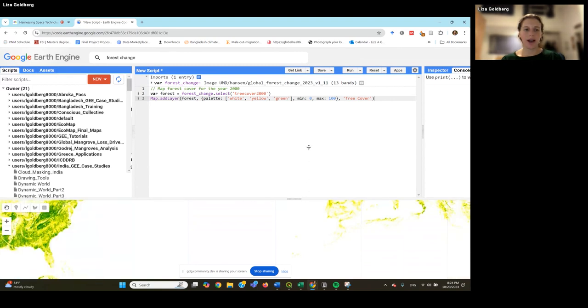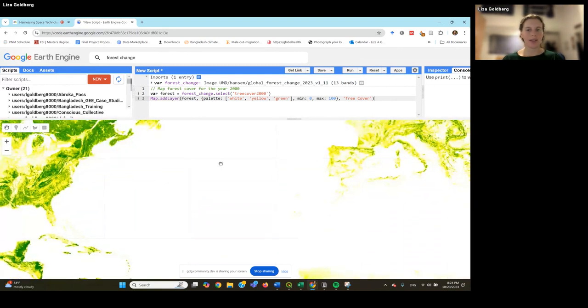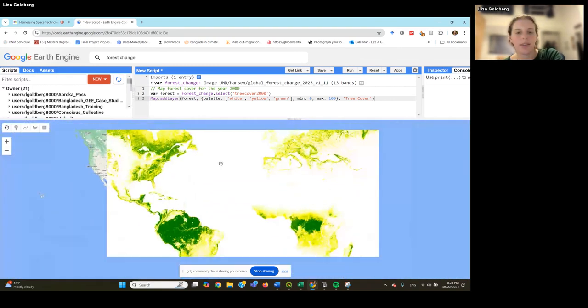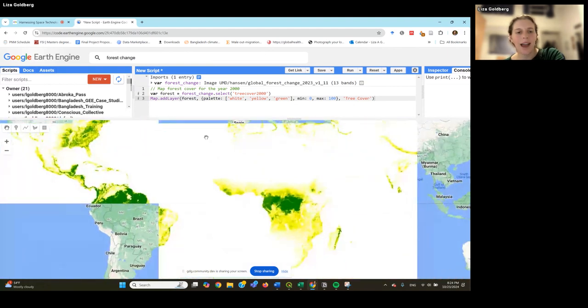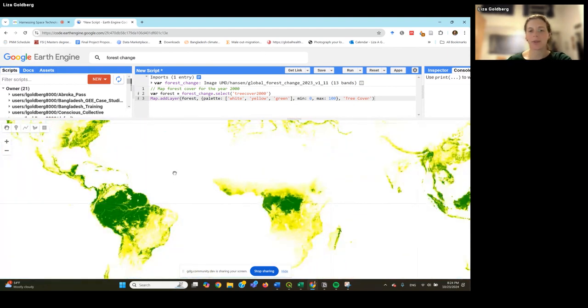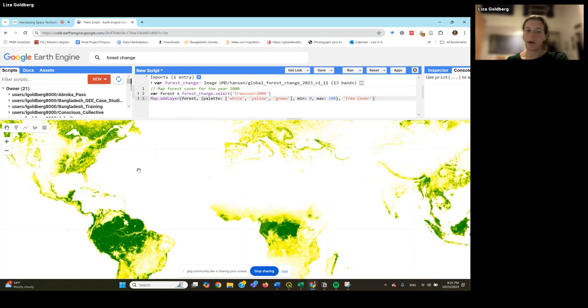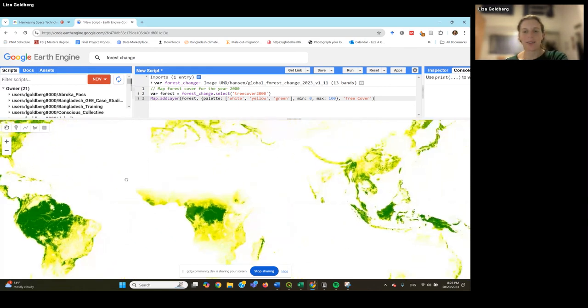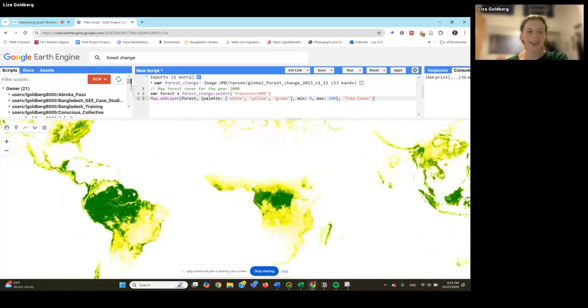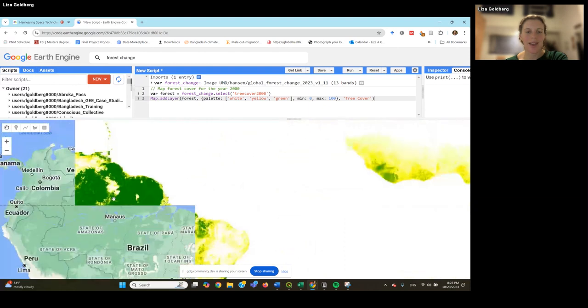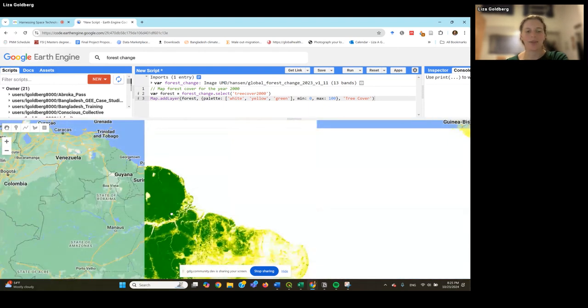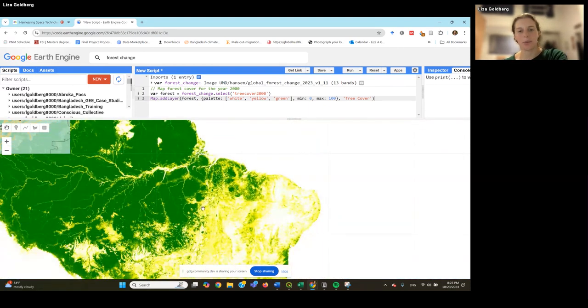So when we run our just simple 2 lines of code, we're suddenly able to get this global map. And as you can see, pixels that we would expect to have very little forest show up in white, whereas these really significant forested areas like the Amazon, for instance, show up in this kind of deeper green, with yellow pixels being sort of somewhere in the middle, maybe closer to 50% covered by trees as of the year 2000.